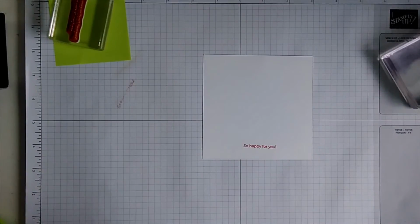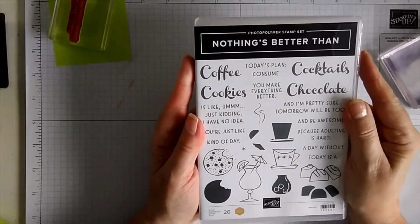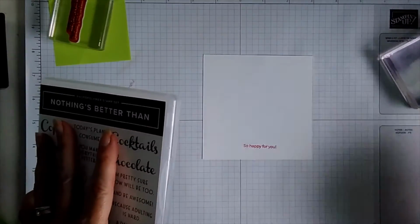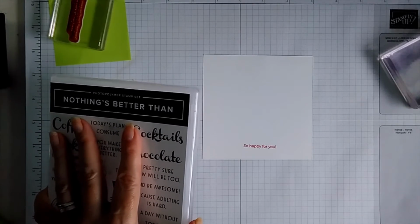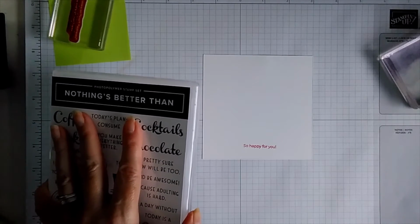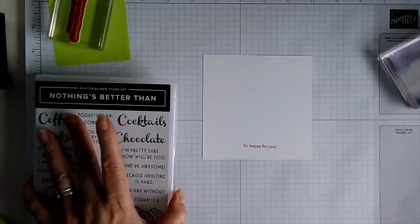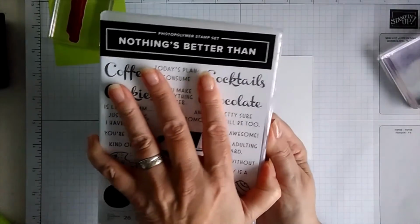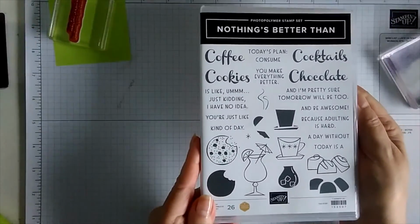And the cocktails came from this bundle, which I think I probably said earlier, but if I didn't, it's the Love You More Than bundle, and it comes to £43. So you've got the stamp set and the coordinating dies with that.